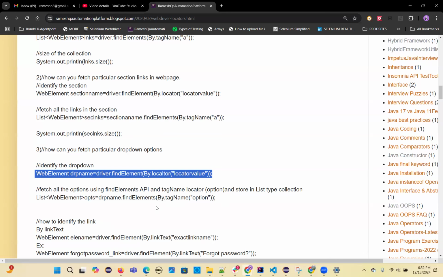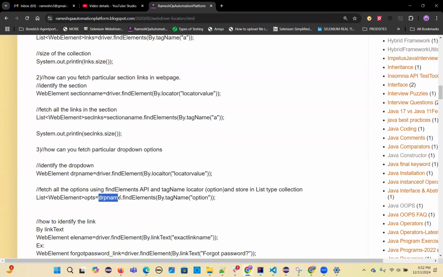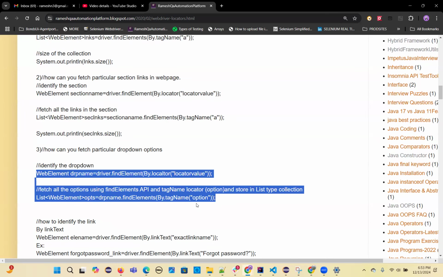The return type of findElements is always List<WebElement>. List<WebElement> options = dropDownName.findElements(By.tagName("option")); The drop down is what you identified in the highlighted line, and from it you find all the elements with the option tag. All those options will come and be stored in this list. So this is how to fetch drop down options, two lines of code.